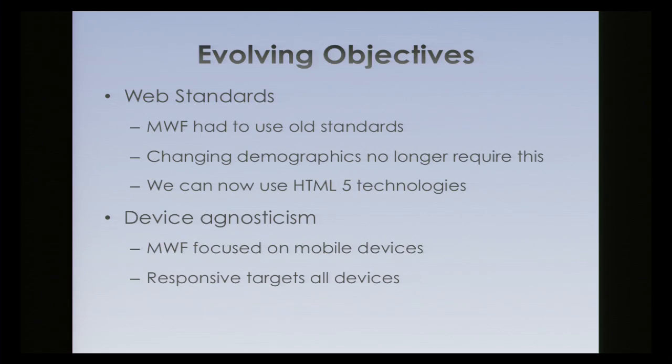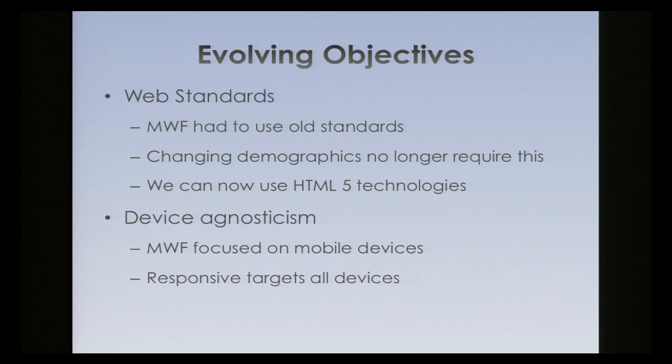One of the big things we're facing is that with these fully capable devices, we don't have to use old standards anymore. With MWF, we were saying, at that point in time, our demographic required us to use a very limited subset of HTML 4.0.1 and CSS 2.1. Today, when we look at our demographic, that's no longer the case. Now we can take advantage of media queries. We can take advantage of CSS3. HTML5 itself, all of our new markup is actually HTML5 directed and polyfilled so that it works in older browsers.